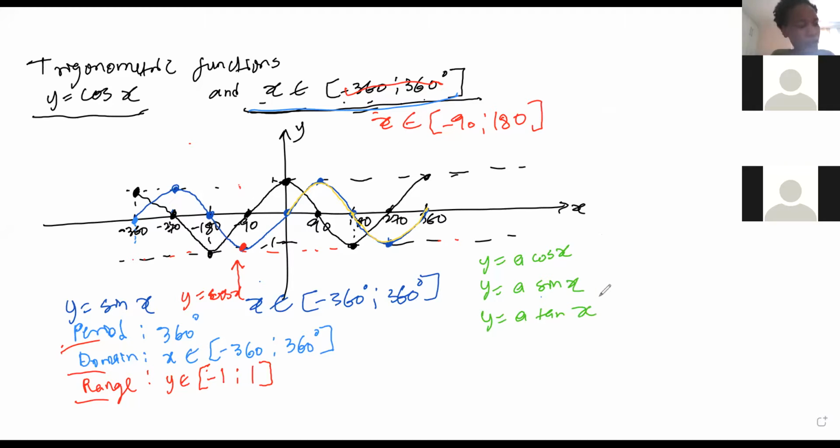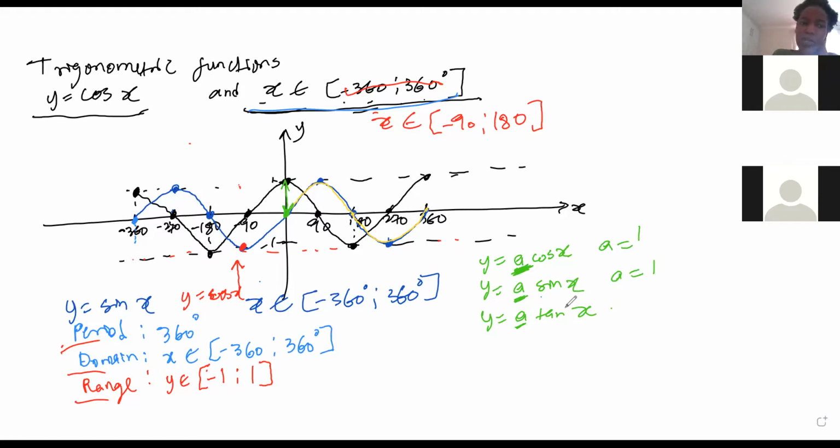Okay, so this a here, this is the amplitude or the height of the graph. So you see from here to there, this is actually the height of the graph. So that is a. On the one I drew, the a value for the cosine graph is 1. The a value for the sine graph is also 1. Even on the tangent, it's the same thing, but we haven't drawn the tangent graph. So a changes the amplitude or the height of the graph.